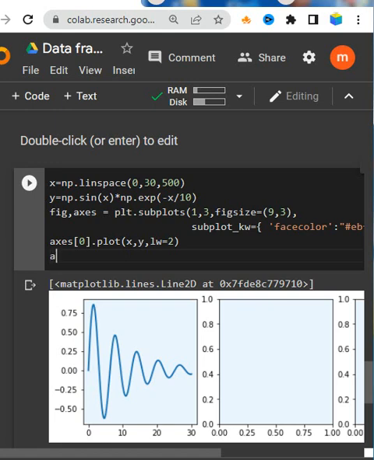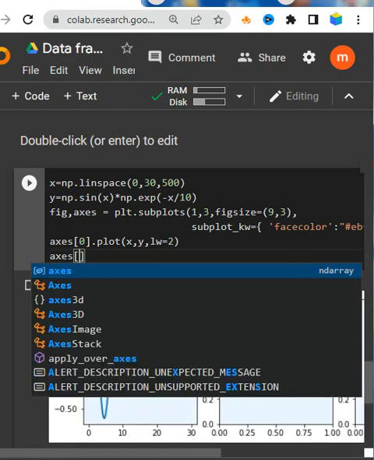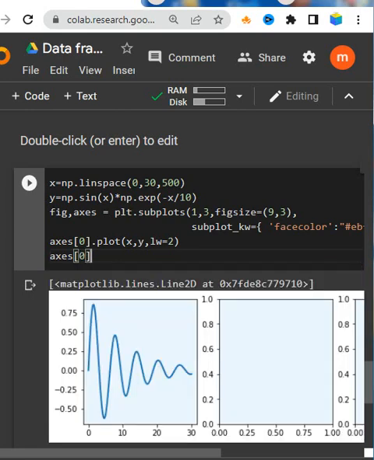So if you write here axis, AXES, again square bracket, and like here 0 dot set underscore xlim, parenthesis -5 and 35.